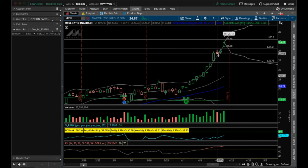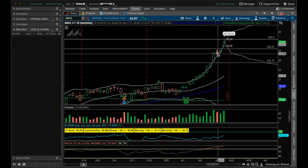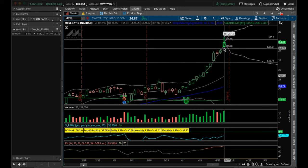Price went sideways on Tuesday, closing maybe down a couple dollars on my position, but then with the whole gap up and Qualcomm going absolutely nuts, Marvell rode the coattails of that move and got a big gap up the next day. So that is where I stopped out of my position for my loss. Again, I only had 57 bucks in the trade, so not a huge deal there. And it is what it is.